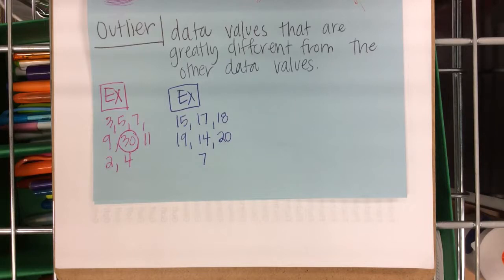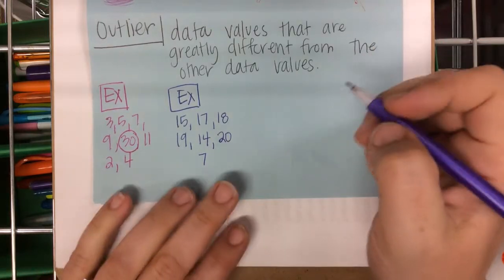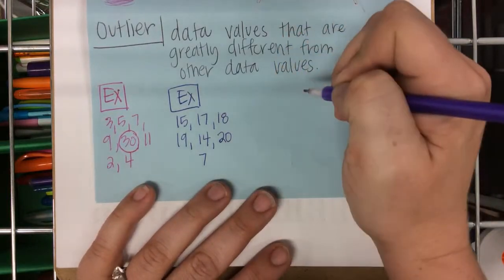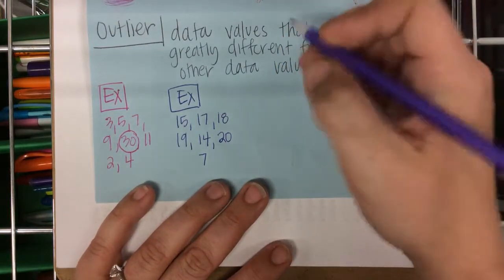Is there an outlier here? Camden. 7. I agree, it looks like it's an outlier. Yeah. Here's my challenge to you. This is statistical. This is not middle school statistical. This is outside of middle school statistical. There's a formula for outliers.